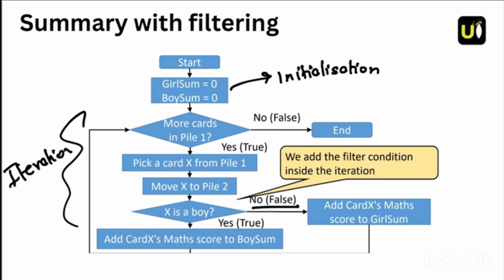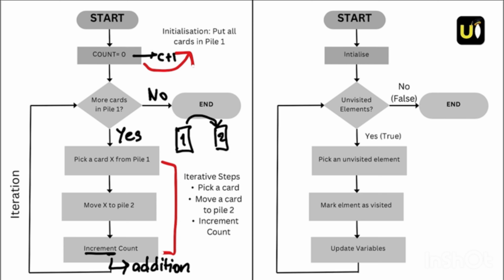So I hope you understand what a flowchart is like. We won't get any flowchart based questions, but there's going to be flowchart written as steps. So the flowchart would be like, step 1, put all the cards to pile 1. Step 2, are there any more cards in pile? Check if there's any more cards in pile 1. Step 3, pick X from pile 1. Step 4, move X to pile 2. There's going to be something like this, and then they're going to ask you a question like, what does count represent at the end of the execution? Or what does A or B or any variable represent, or what will be the value at the end of the execution? So they're going to ask you questions like this.